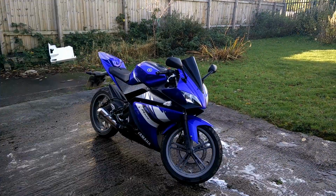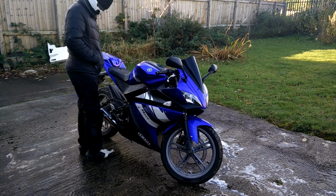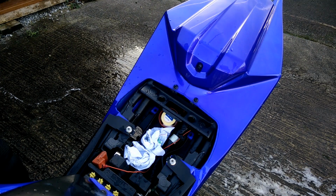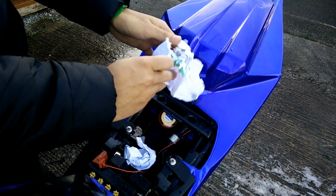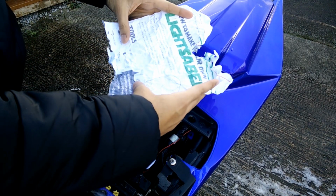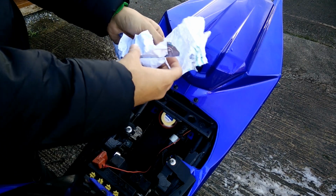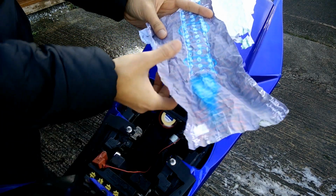After I'd finished cleaning the bike, I was just thinking, you know what, I've never actually checked under the seat and seen what's under there. So for the first time ever, I'm going to open the seat and just see what's under there. So obviously there's battery and stuff under there and the alarm, but I found these weird pieces of paper. I opened it up and it said how to make your own lightsaber. It looked like it'd been there for a while, but I was still a bit skeptical at this point. The second piece of paper had blueprints and everything though about how to make it. It looks pretty serious.